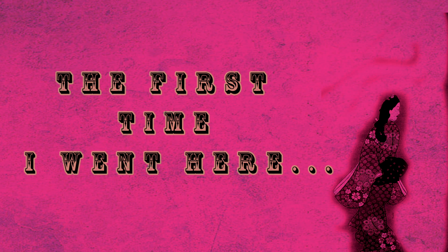The first time I went here was my first day in Japan. Shinjuku is where I had to meet the representative of the management company for my first apartment. I'd never been in a train station so crowded, and it was all Japanese people racing around at 7:30 at night trying to get home, and for me it was a brief moment of culture shock.